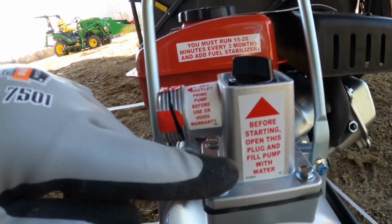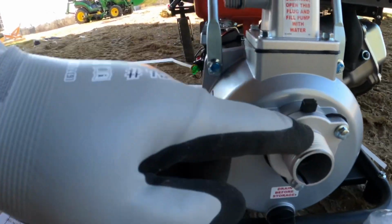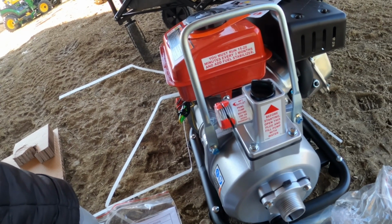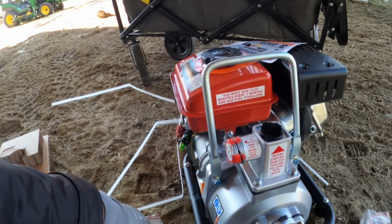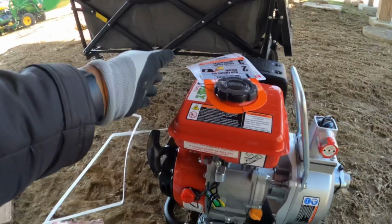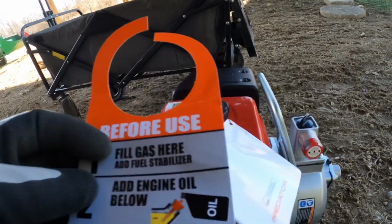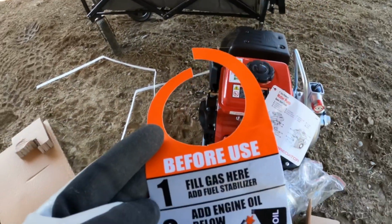Before starting, open plug and fill with water right here. This is your inlet, your outlet. It says prime pump before use or voids warranty. So you have to know how to prime before. All right, so for this one, I will be going in and reading some of the instructions. All right, there it is right there, before use. That's what you must do.